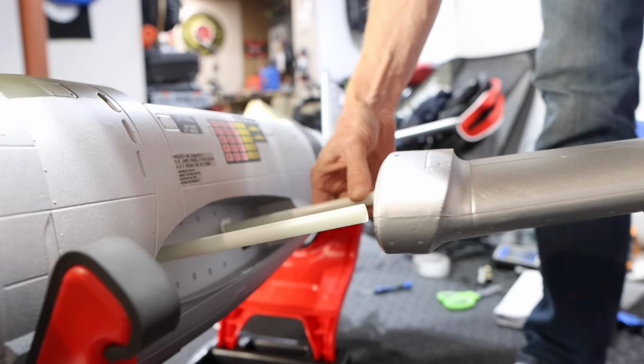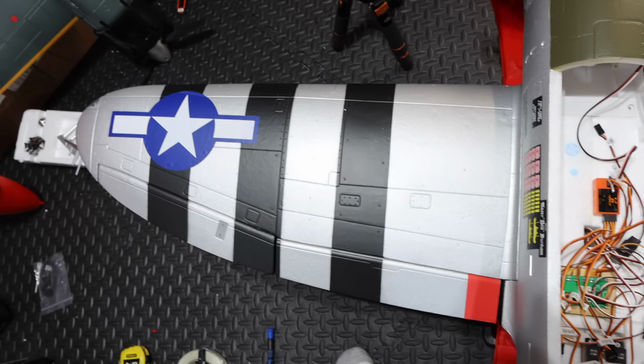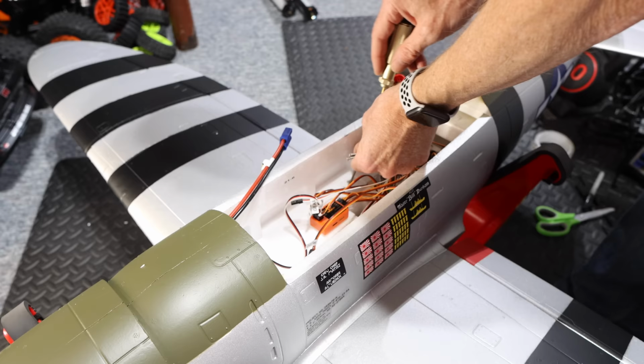Take your main wings and slide them over the wing spars. Push the wings in nice and tight so everything is flush with the body. When completed, your wings should look like this. The wings are held in place with the included four screws. Merely screw them in place and everything will be ready to go.